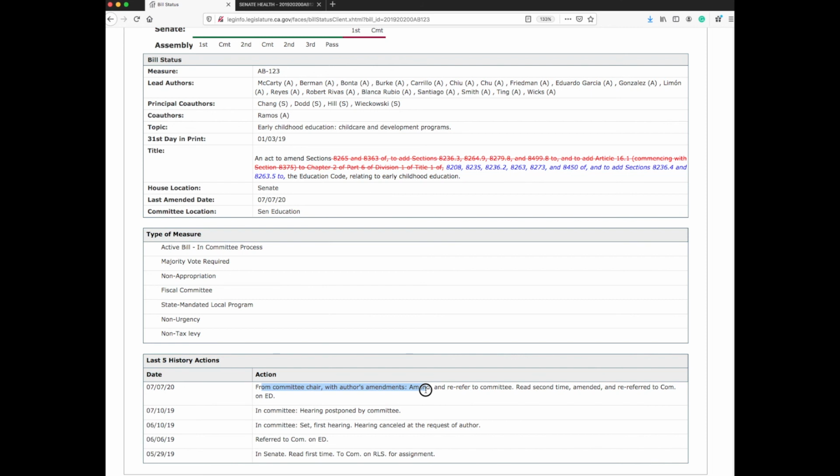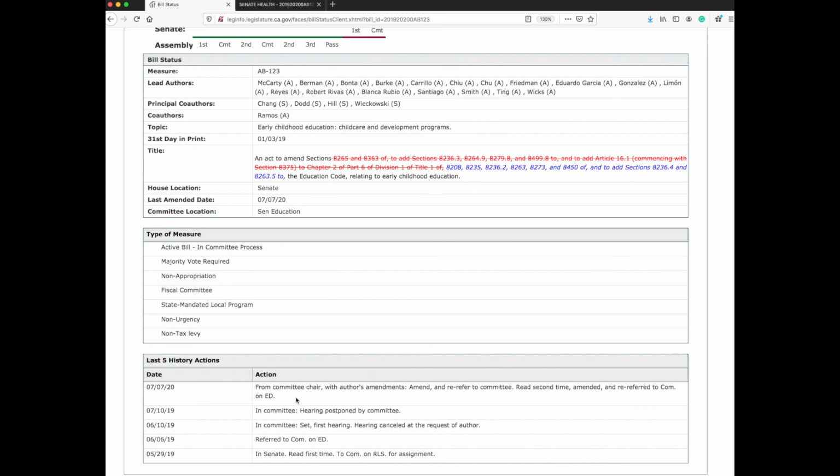It says amend and re-refer to committee. That means that it's in the Senate Committee on Education, but they have decided to work with the author on this bill to change it. They're amending the bill, and then they're going to bring it back to the Senate Education Committee. That's what re-referred to Committee on Education means. It means send it back to the Committee on Education. So the Committee on Education is working with the author.